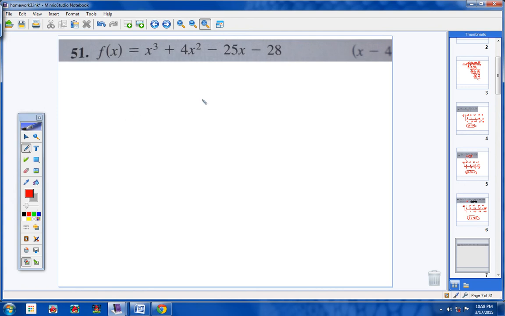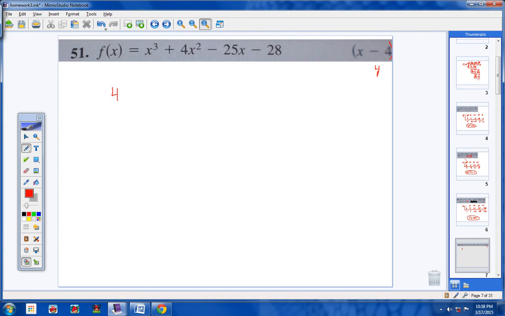To verify it, we're going to make sure x minus 4 is truly a factor. That's number 1. So how do you make sure x minus 4 is a factor? Well, you put a positive 4, because what would make this parentheses a 0 right here? A 4 would. So listen to me carefully, students: if x minus 4 is a factor of this polynomial function, then 4 is going to be a 0.